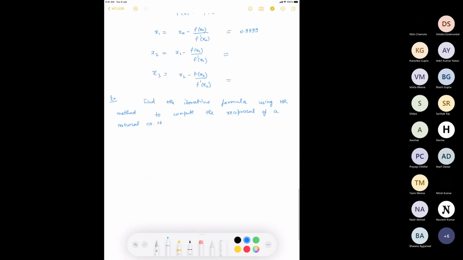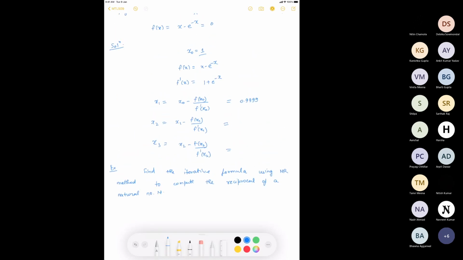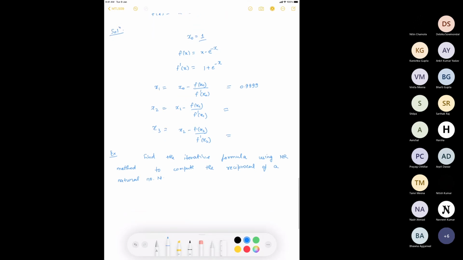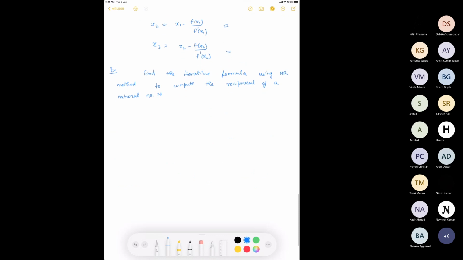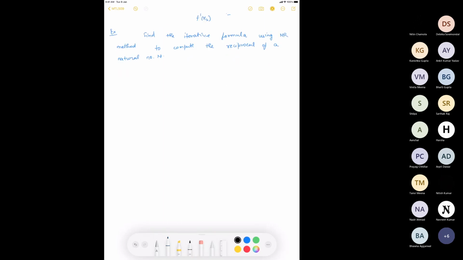Okay, so coming on to the question of convergence. The main reason to start with this new method was to see whether we can have a better convergence than the bisection method, right? There we had a linear convergence. When we are designing any new method, we expect a better convergence than the existing method, right? So we are going to see that this method converges with a quadratic rate. That is, it has a quadratic order of convergence. So for that, we have to see the convergence analysis. So I'm going to state this as a theorem.